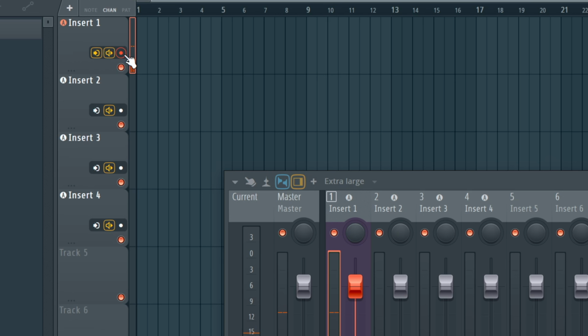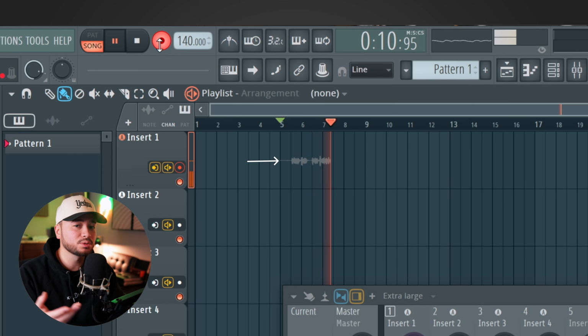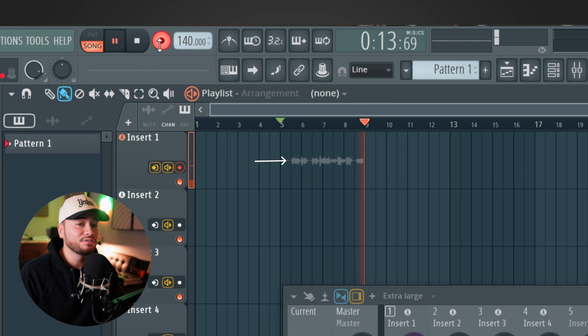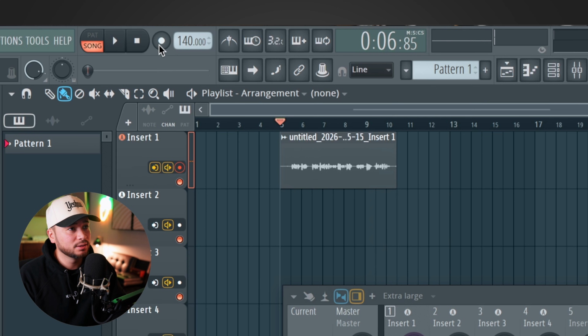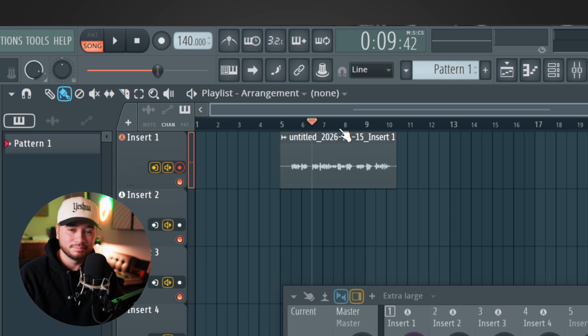When the arm for recording is turned on, that means it will record your vocal take as soon as you press the record button. So let's actually do that. From here, you select a place you want to record within the playlist. We'll say 5. And then when you're ready to record, press the record button. You'll see a visual of my vocals being recorded in the playlist. And then when you're finished, press the spacebar button. Press the spacebar button again to listen back to your vocals. And congratulations, you just recorded your vocals in FL Studio.